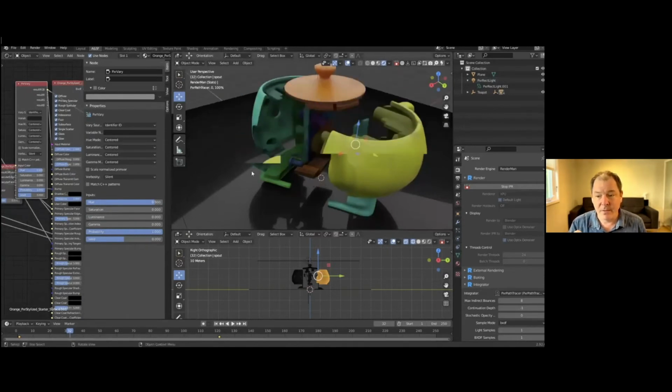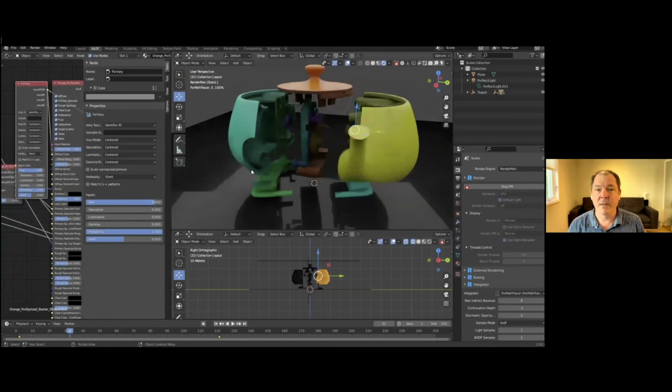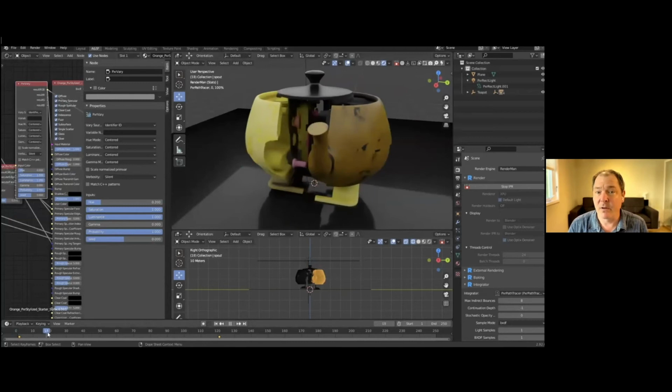And here we go. I just added the hue, changed the variation to 0.9, and let's say the director comes back again and says, well, why are they so colorful? It's like, well, you told me to do it. Well, maybe the director wanted the color variation to be not as extreme. Maybe it was a little bit more subtle. And that's where we get into non-destructive complexity, where we're able to dial back the variation. And here we have orange, a yellow, and kind of an in between there. We can change the saturation, we can change the luminance as much as we want, and call it non-destructive complexity.